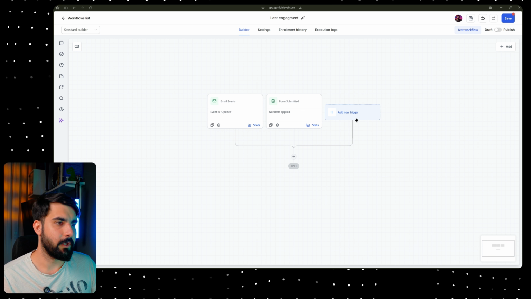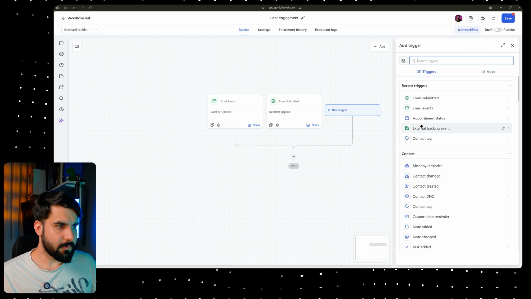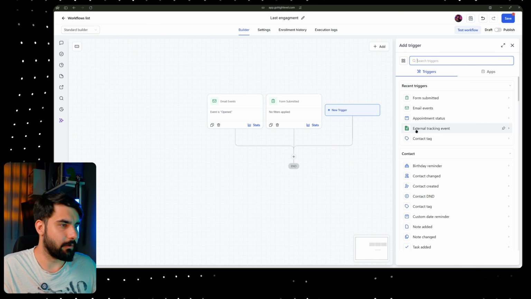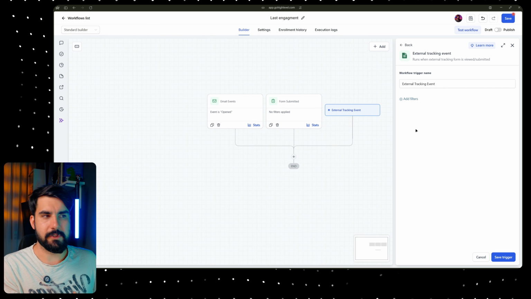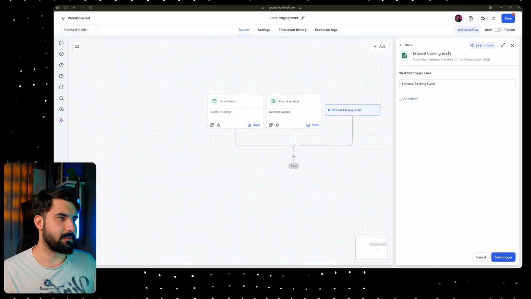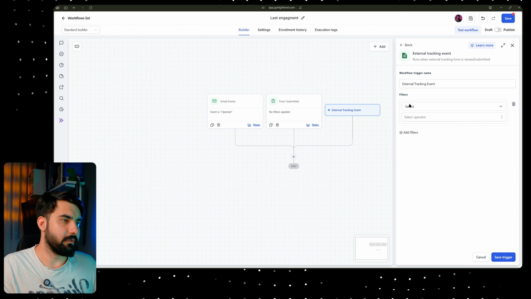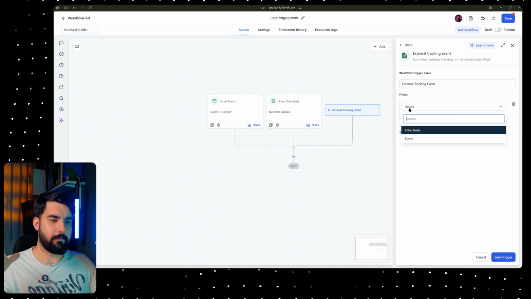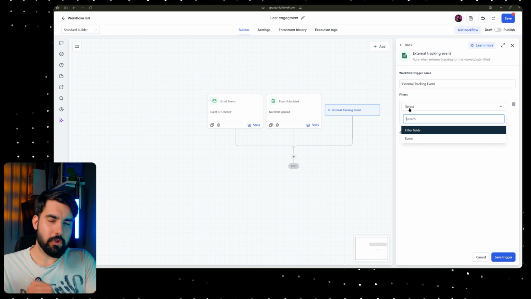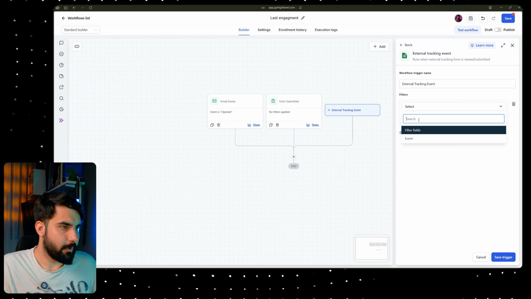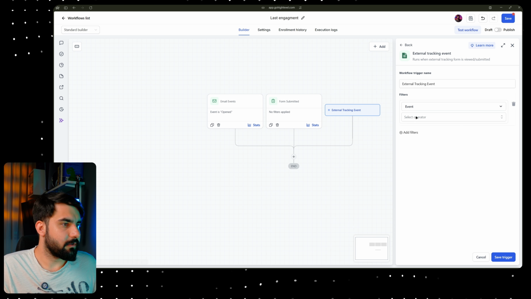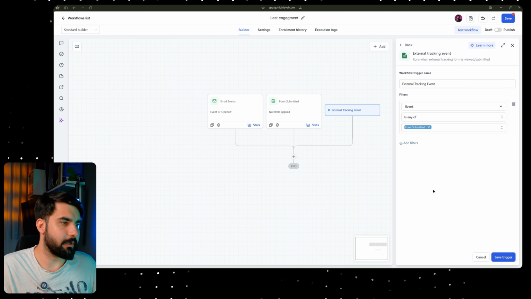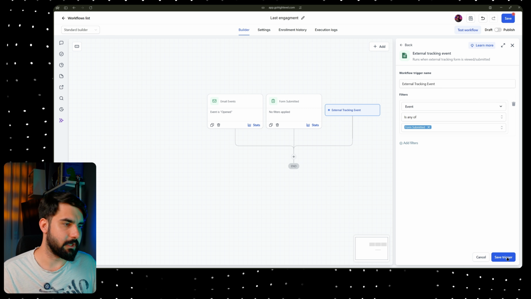So we click on save. Now, since Studio AI added the website thing, what we also can do, if you're running forms on that, is to add an external tracking event. We can filter, again, it's just if you run forms on Studio AI. So that's what you do. Click on event, and you want to select any of, and you select form submitted. Now we don't care about the form once again.